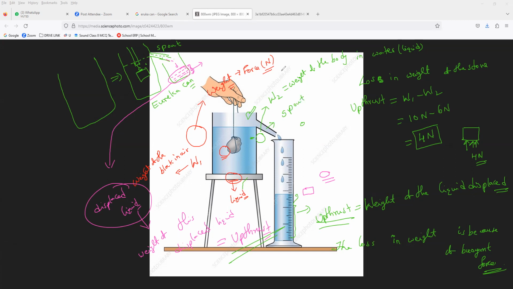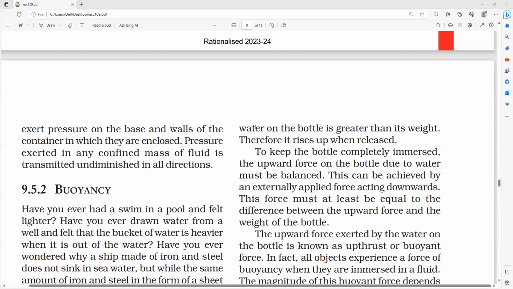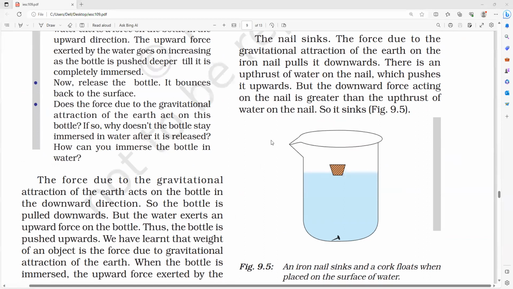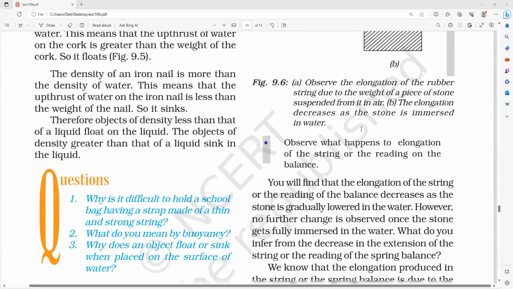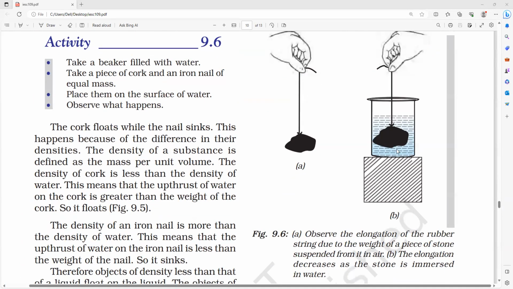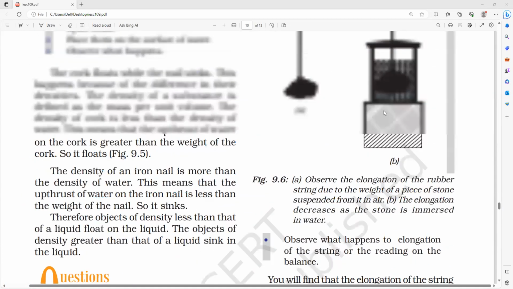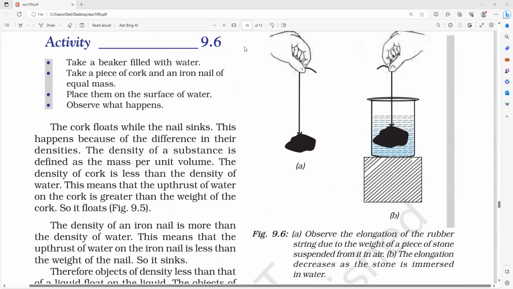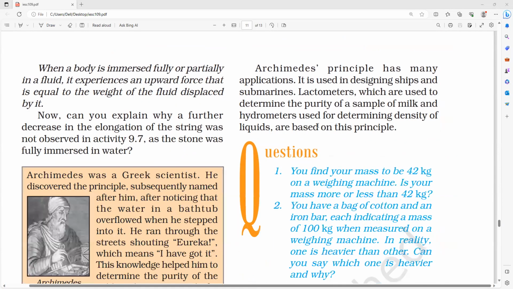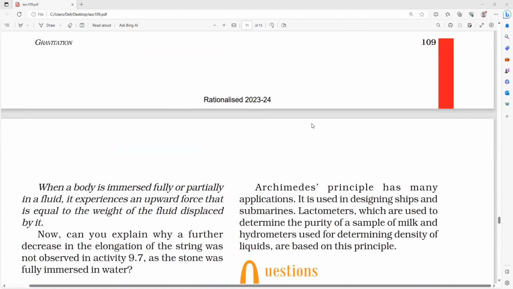Shivani, understood? Now we are going to study applications of Archimedes principle, so take your book and mark it. This is the simplest experiment to observe it, but it is Archimedes principle only, and I have made an even more interesting experiment, which is very nice compared to this one. Now you can see the next topic is applications of Archimedes principle. Here you have many applications. You can study this paragraph fully.